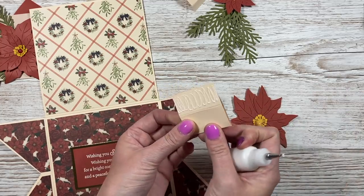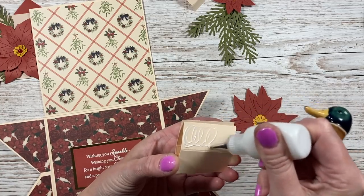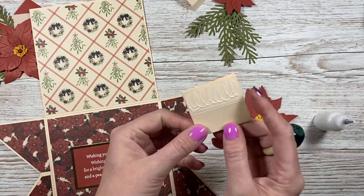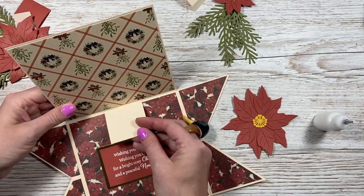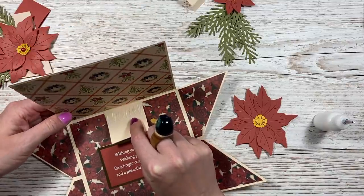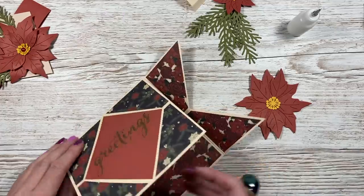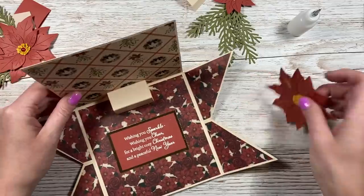Add glue to the bottom of the pop-up piece, then fold the whole thing in half and add glue on the other side — so glue on both outer pieces with the fold in the middle and no glue on the inner pieces. Sit it into the card, butt it right up to that score line, make sure it's in the middle, sit that down, and close the card. Give it a minute to dry. When you open the card you'll have your pop-up piece ready for you to stick whatever you want to it.